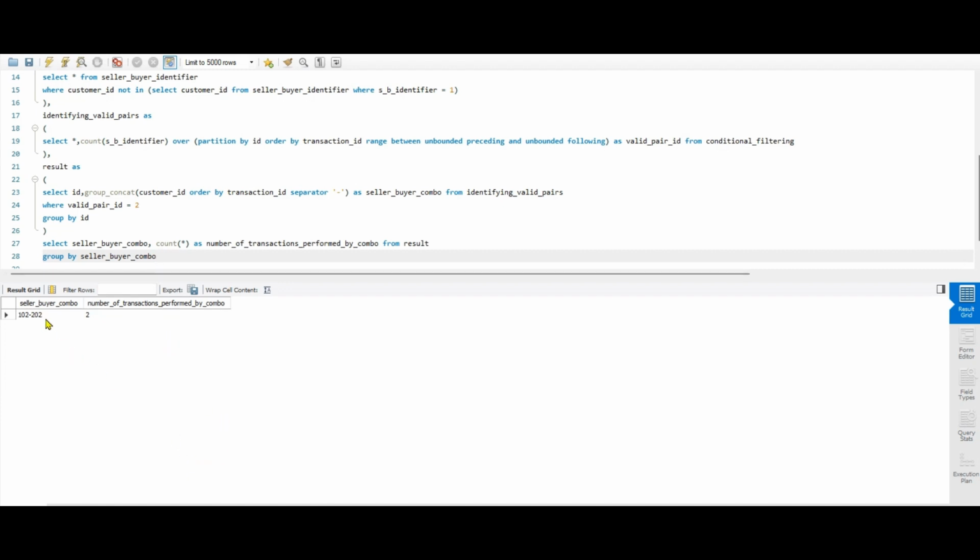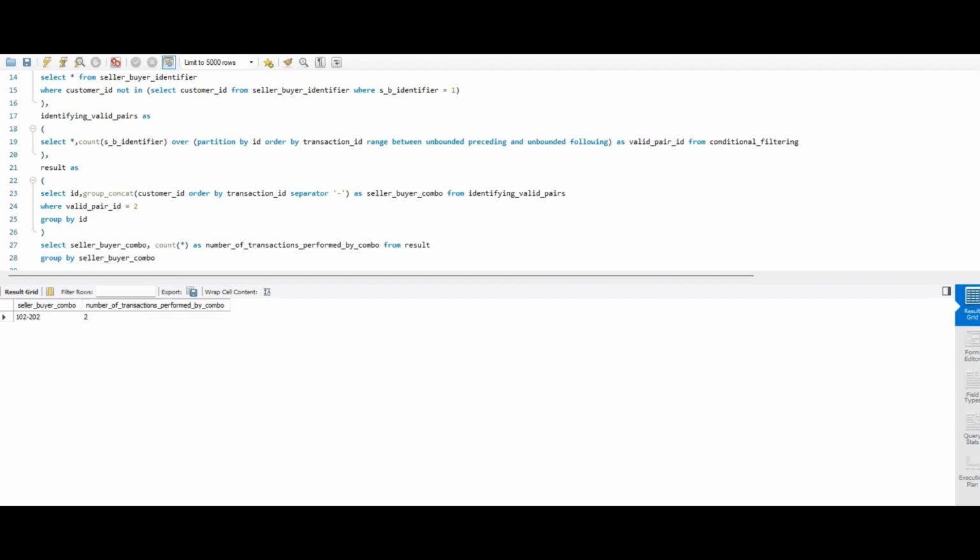So this pair has met the given condition, and this pair has performed two transactions.